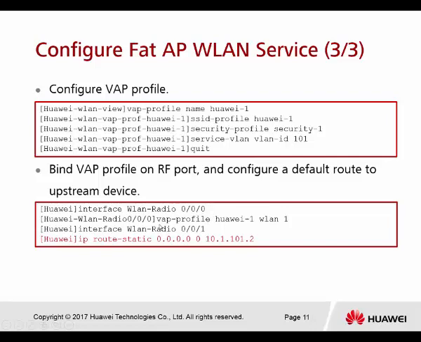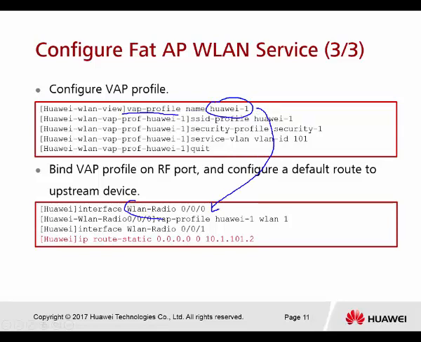Now we need to do the binding first. On this radio 0/0/0, I'm going to bind the VAP profile Huawei-1 and WLAN number 1, my first WLAN. This is what I configured just now, the Huawei-1 VAP profile. Right now I'm going to bind this into my radio interface.